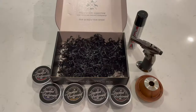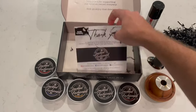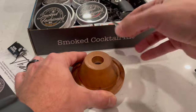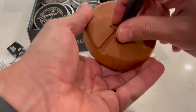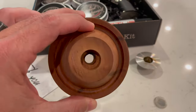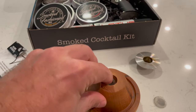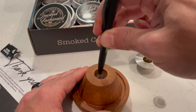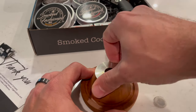Finally, let's talk about changing the screen. This is something you shouldn't have to do often — maybe after every 20 or 30 burns or when your screen gets gunked up. Just remember, it's under the black shredded paper. Don't discard it, or it's in the bag if you didn't get the VIP kit. First, take off the stainless steel insert. You're gonna take a pen or a pencil, stick it through the bottom of your Smoke Fashion Top, take that screen out, then take your new screen, put it right in the top, press it down with your finger. Make sure it's in there and fits around the rim. Take the pen around the rim, make sure it's pushed down, then take your stainless steel top, place it right on top, and you are back in business, ready to go.